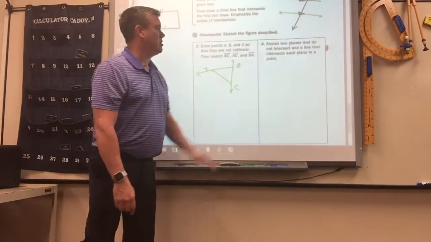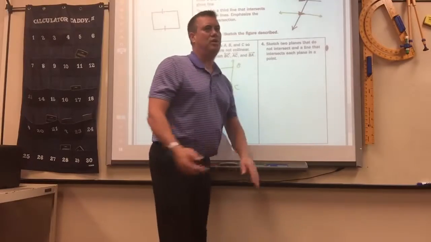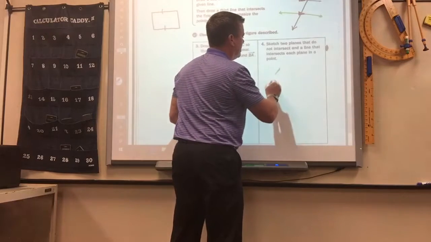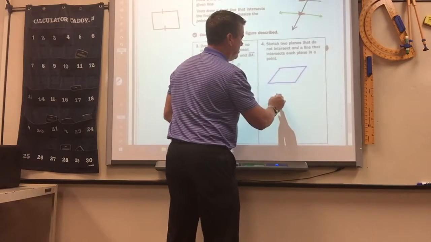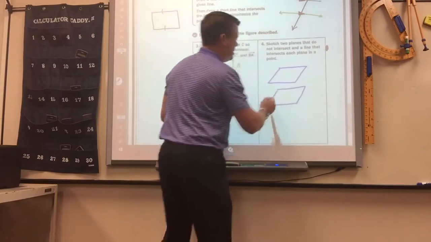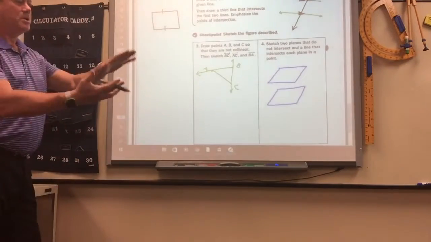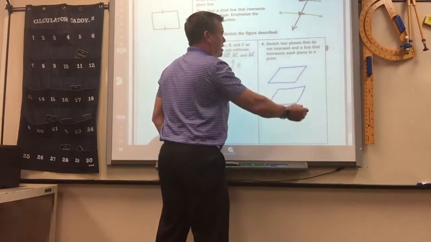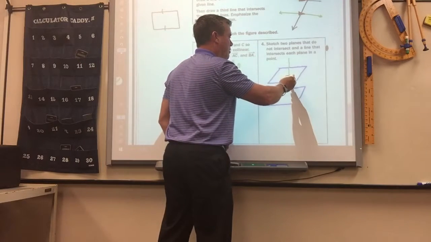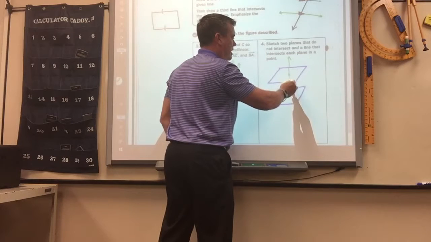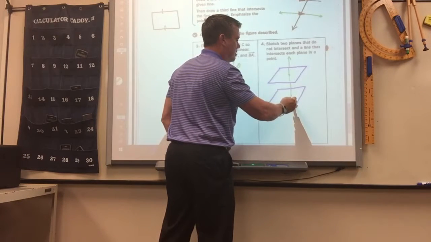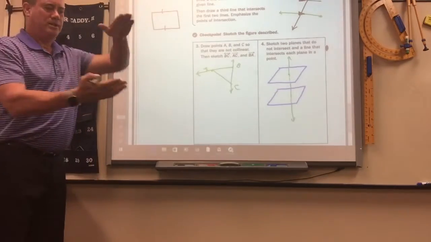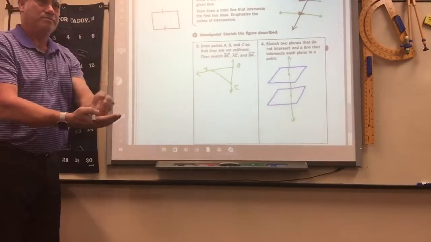This last one is a little harder to draw. Two planes that don't intersect. It's like the ceiling and the floor. So to draw that, you would just draw a parallelogram and another parallelogram. Can you kind of picture that? How they're parallel? Sheets of paper. And then a line that intersects each plane in a point. So you just put a line up to right there, and then you could put a dotted line to show it's going through, and then it comes out here. Can you all picture that? Like two sheets of paper with a line going right through both of them.